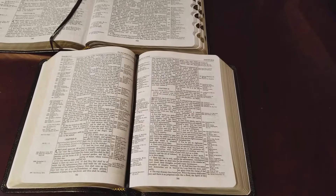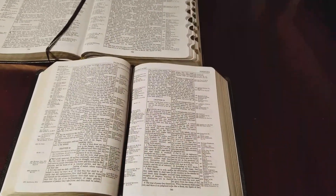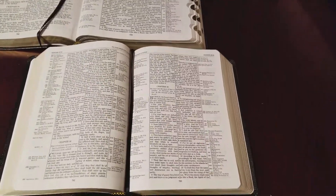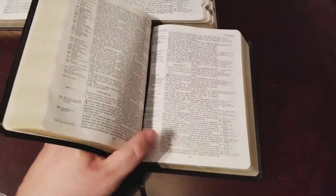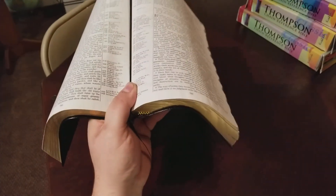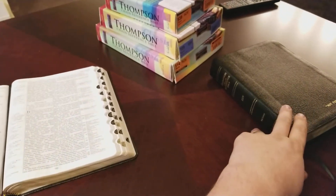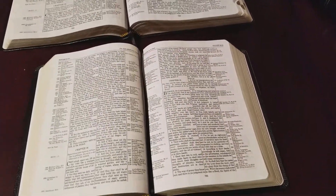The large print version is indexed, but the handy size is not. The handy size runs around 50 dollars, which is a really good deal for a Thompson Chain you can hold in your hand. The large print is enormous — like the Cambridge wide margin — while the standard size is nice but the handy size is much more portable. You're not missing any content; it's the exact same layout, just bring your glasses because the print is smaller.